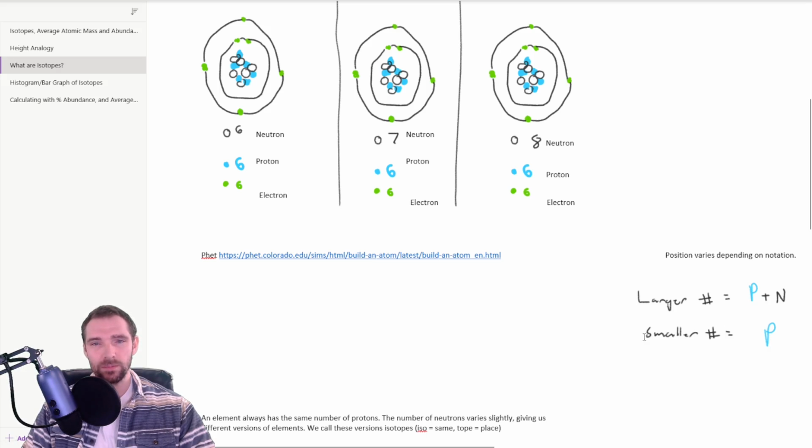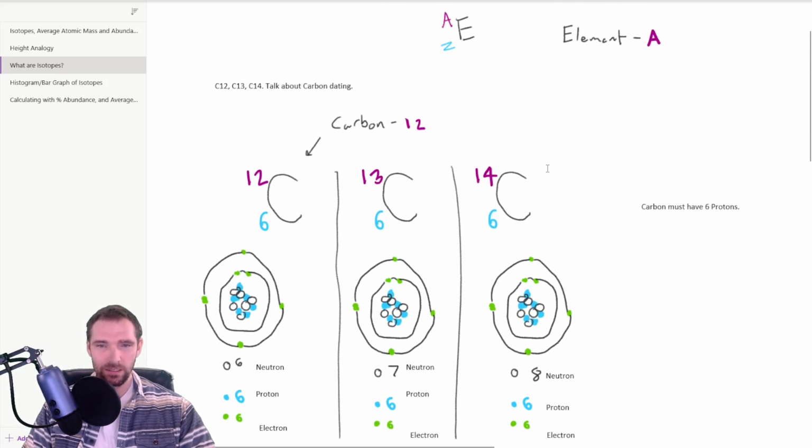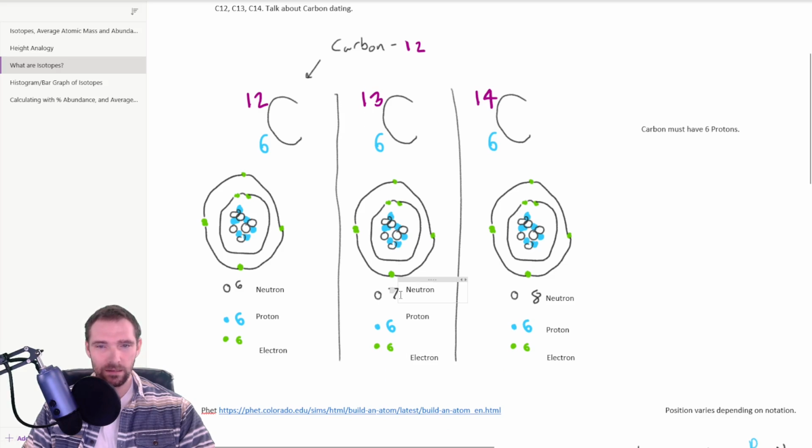So the smaller number basically tells you, okay, this is the element. And then the larger number tells you, okay, well, how many neutrons do you have with that proton? That's the main idea with an isotope. And you can see carbon 13 here, it's got one more neutron, and 6 plus 7, yep, that's 13, right? And so this is the number of protons and neutrons in there, which is very similar to its atomic mass. For introductory chemistry, you can think of them as the same. Like the atomic mass is the number of protons and neutrons.